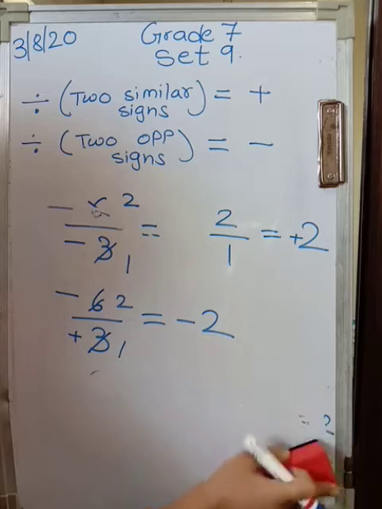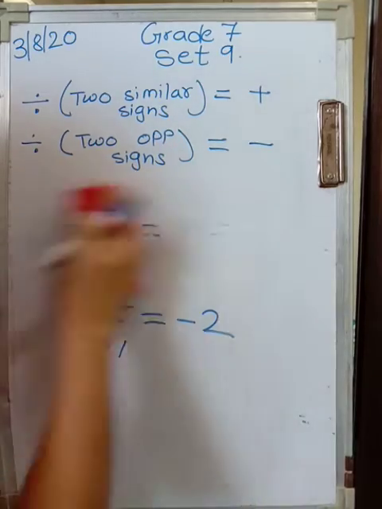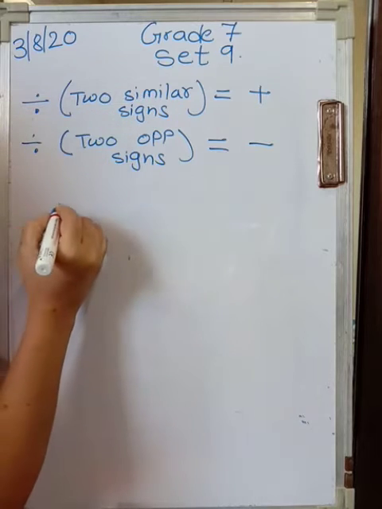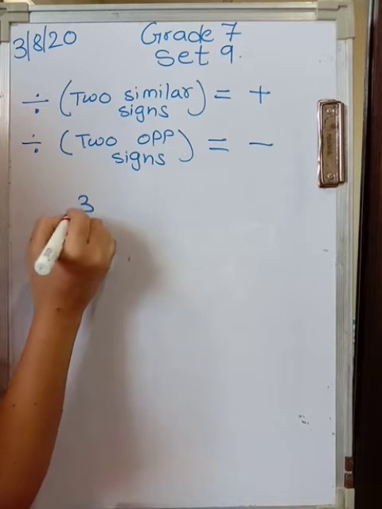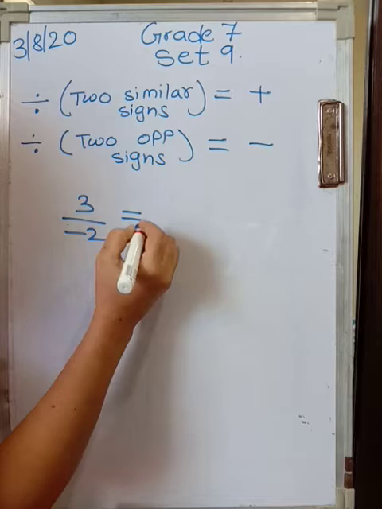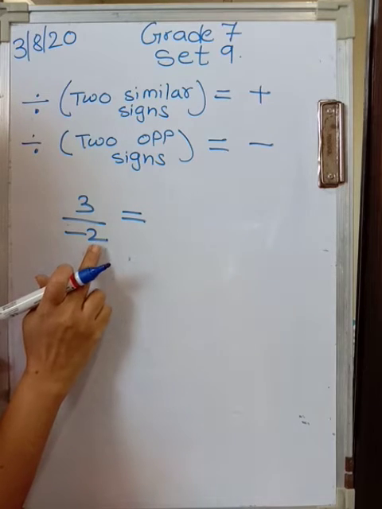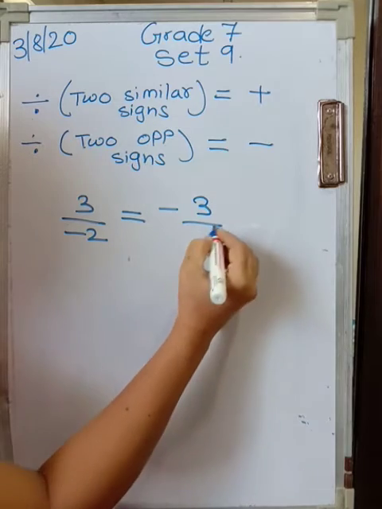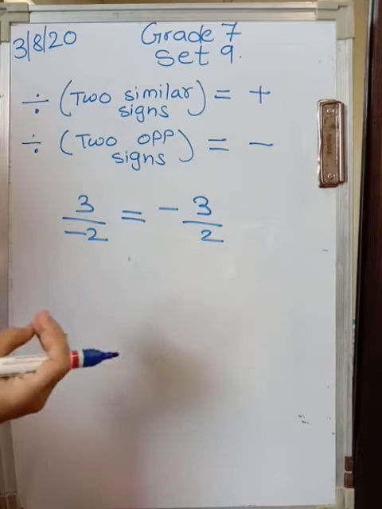Just see generally also, and I will tell you why it is written like this. Let us see a quick proof for it. First you understand this. Again I am telling you, if it is 3 upon minus 2, how are you going to write it? It is customary to have a positive sign in the denominator. So this is nothing but minus 3 upon 2. Okay. Now let us see the quick proof.